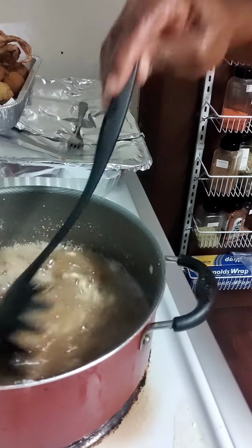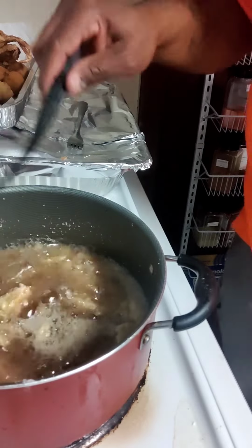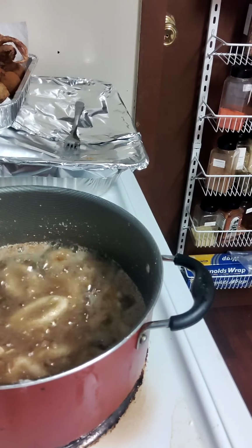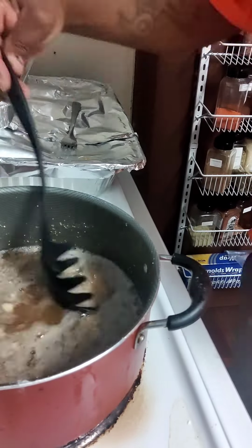I was going to do some fried shrimp, but I didn't because I'm already doing way too much. And this is already like a couple days of leftovers for me. You know, you can't keep seafood too long. So it's probably going to be a day of leftovers and the rest going in the trash.